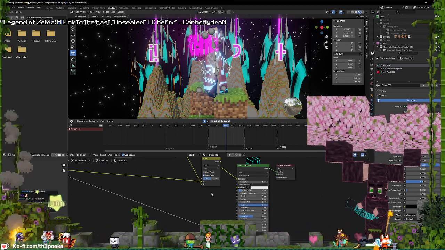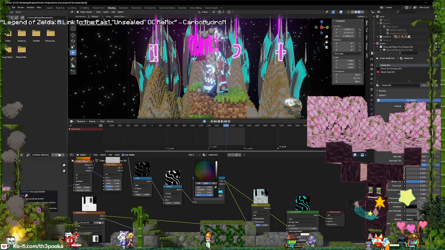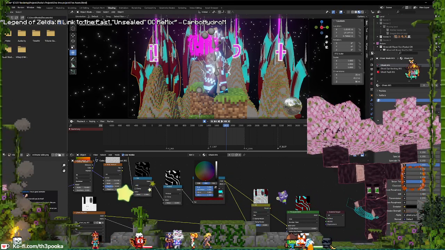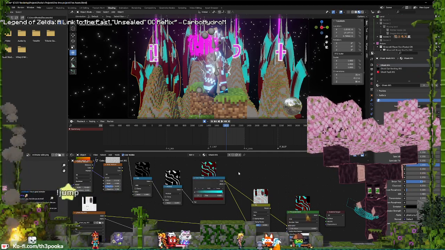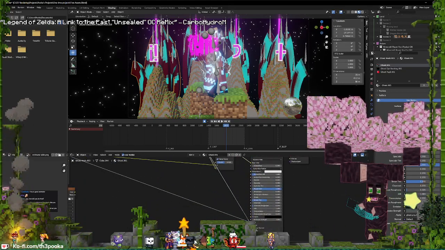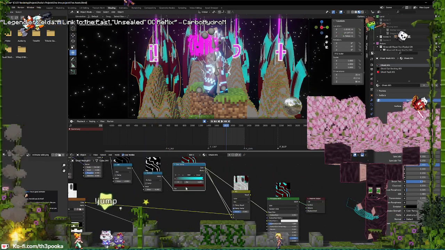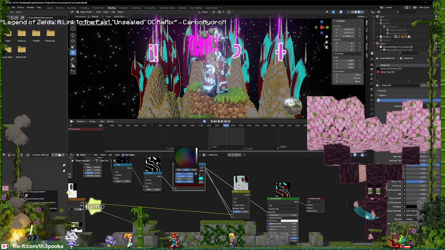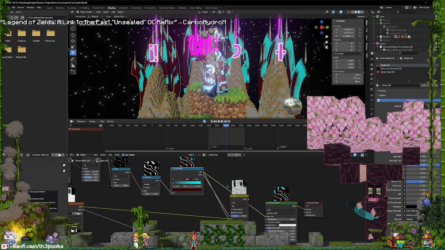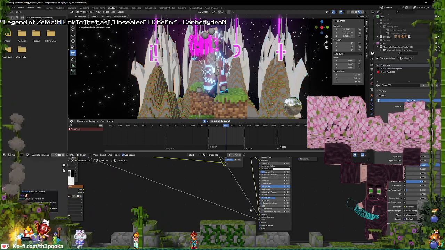Well, I want specular. Or do I just want... Actually, do I want a dark red? Dark red. And then I want the alpha to be the emission strength. Okay. Yeah, let's go with a very dark red. And then let's have the color come in as the emission color there.